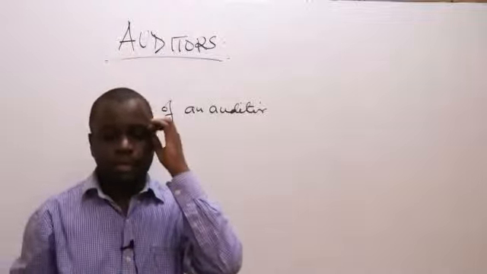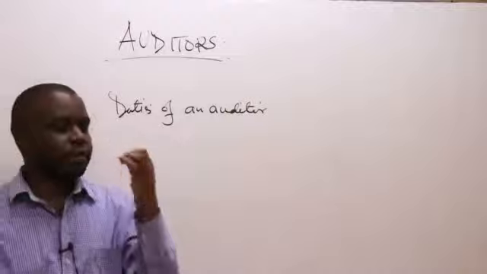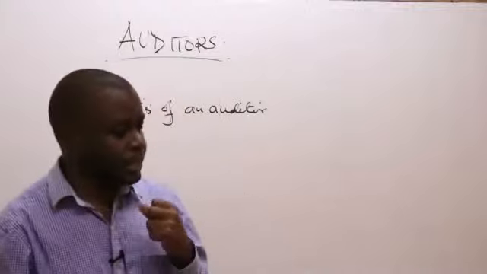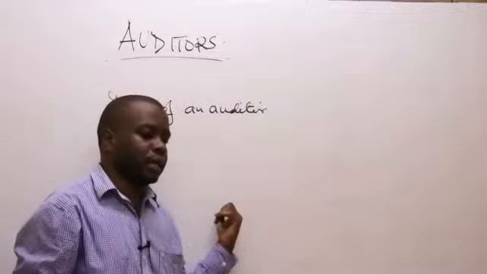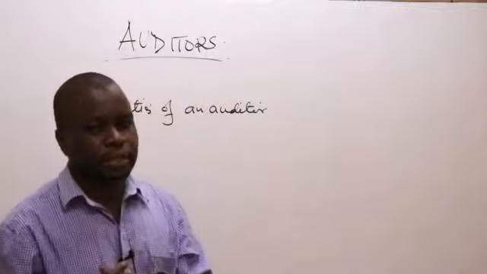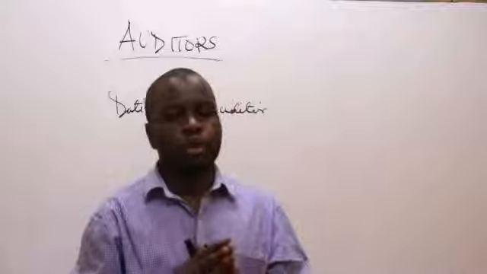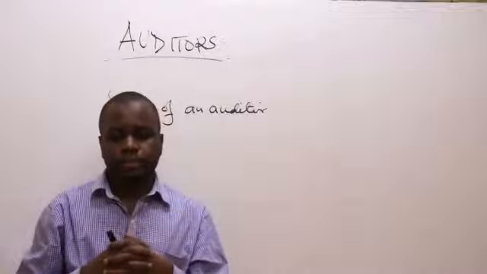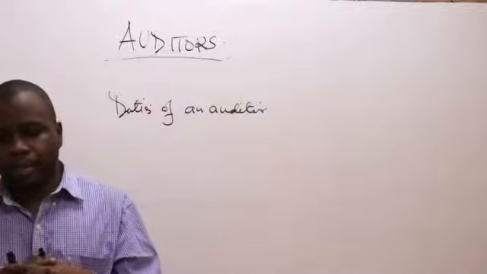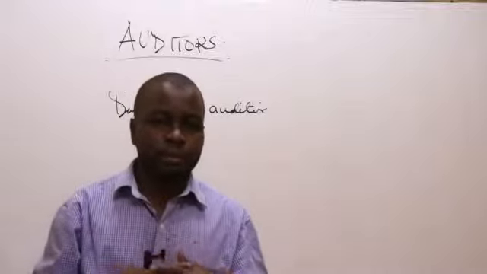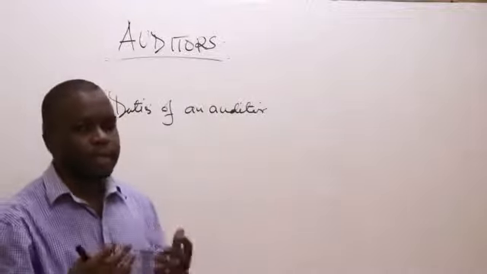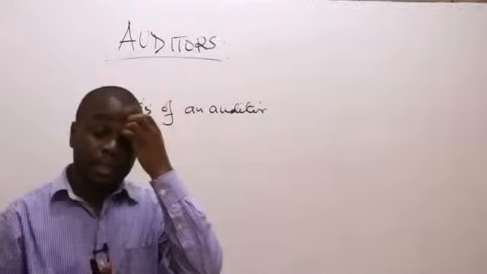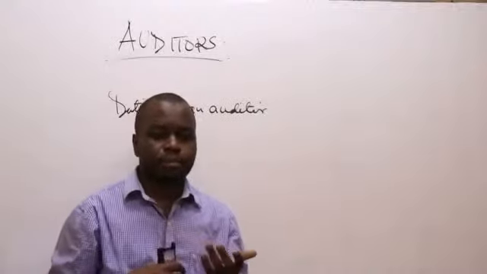Then of course, number 2, which is very important, is to make a report at the end of the financial year that is supposed to be presented at the AGM, or the annual general meeting. Because he basically protects the interests of the key stakeholders, the shareholders or the members of the company. So another duty that he must fulfill as an auditor is to make a report to the members, and lay the accounts of the company before the members at the annual general meeting, such that they can be approved and maybe be published by the company.